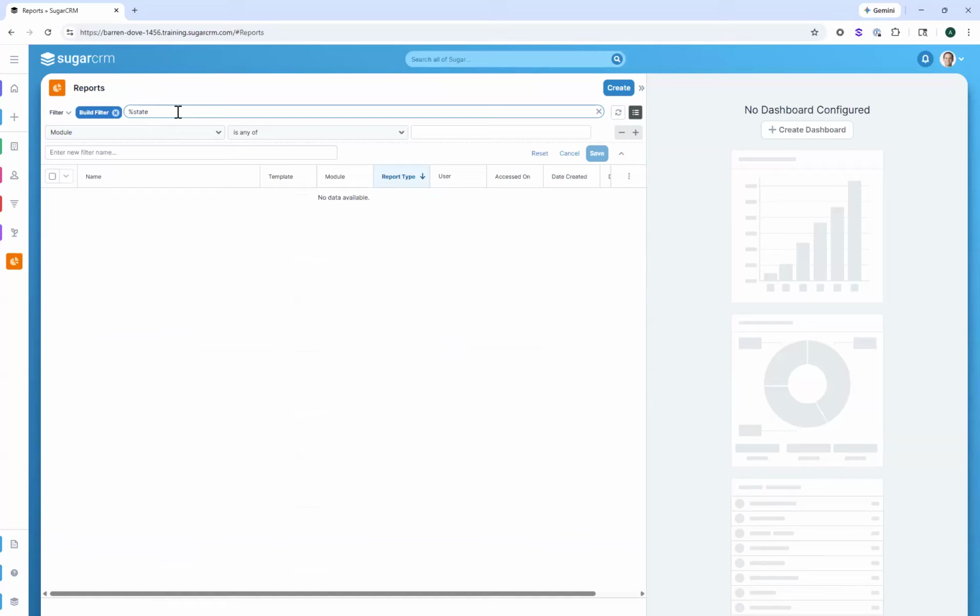Oh, good question. Can you create a notification to see reports others have created? Do you mean have them scheduled and sent to you, or just notify that the report was created? Either. Okay. You can schedule someone else's report. Yes. Okay. And I will show you how to do that later.